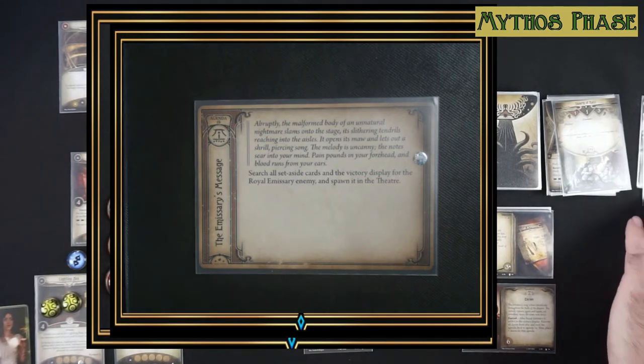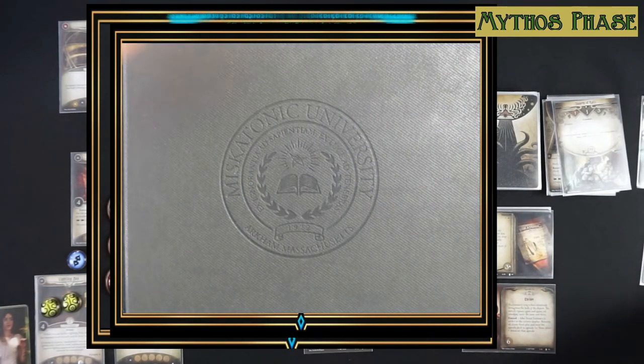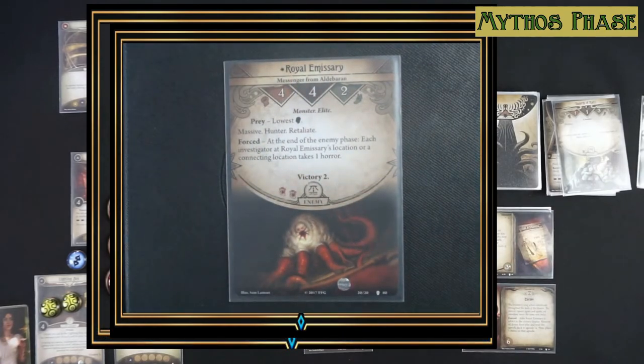Okay, so we'll do that. Go there for the time being. Just to show you what the Royal Emissary is. Four fight, four health, two to evade. It's an elite monster. Prey is the lowest willpower, which is going to be Harvey.